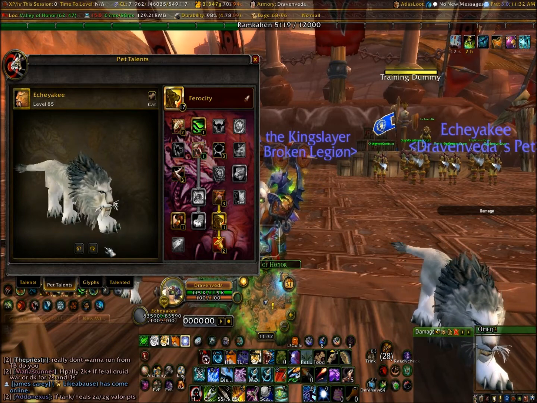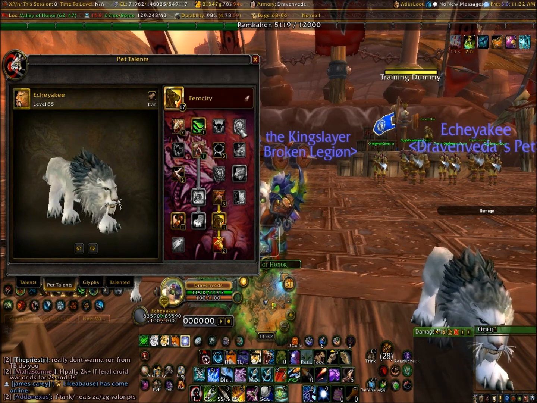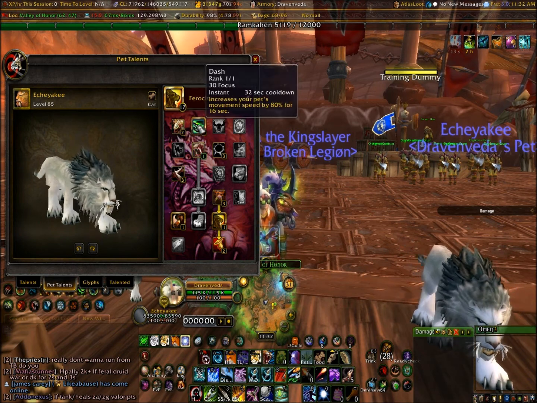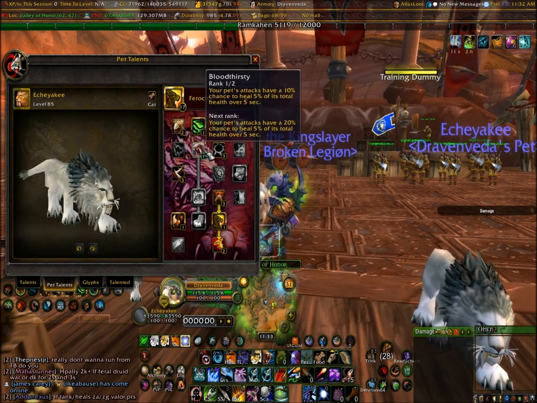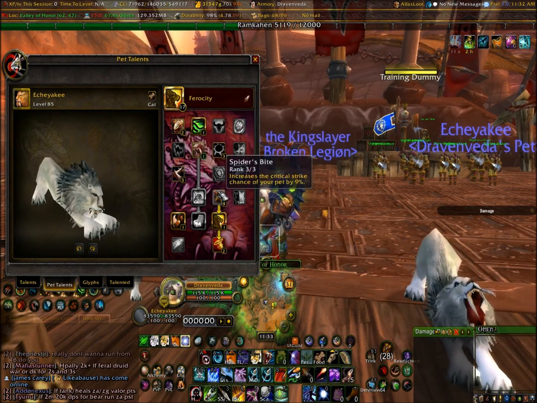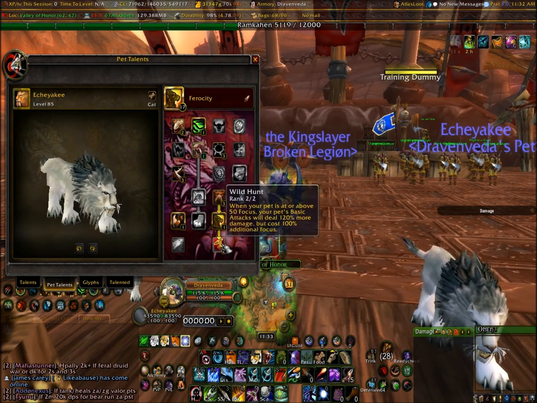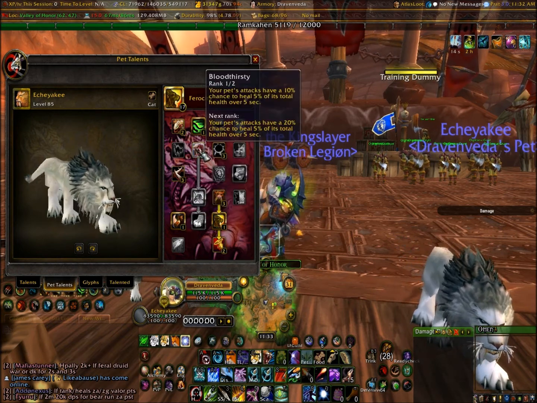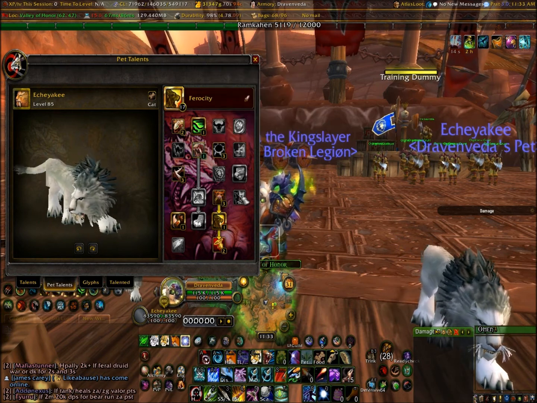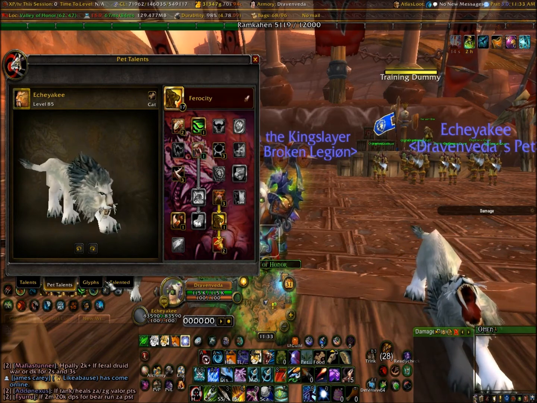Now, let's take a look at the ferocity talents I took. I took Serpent Swiftness. I took Dash, because neither of these are going to yield DPS increase. Serpent Swiftness will, and Dash is just nice if you want to recall your pet. I took 3 in Spiked Collar, 3 in Culling of the Herd, 3 in Spider's Bite, 1 in Call Wild, 1 in Rabid, and to get down here to Wild Hunt, I took 1 in Bloodthirsty, just because there's not a lot of better options. Nothing else is going to really help me. So I took 1 in Bloodthirsty, and my final 2 points in Wild Hunt.